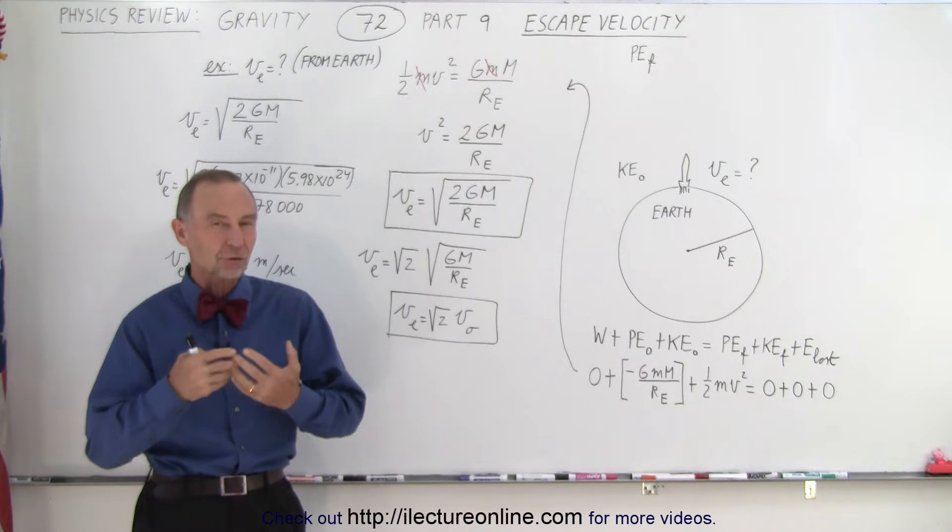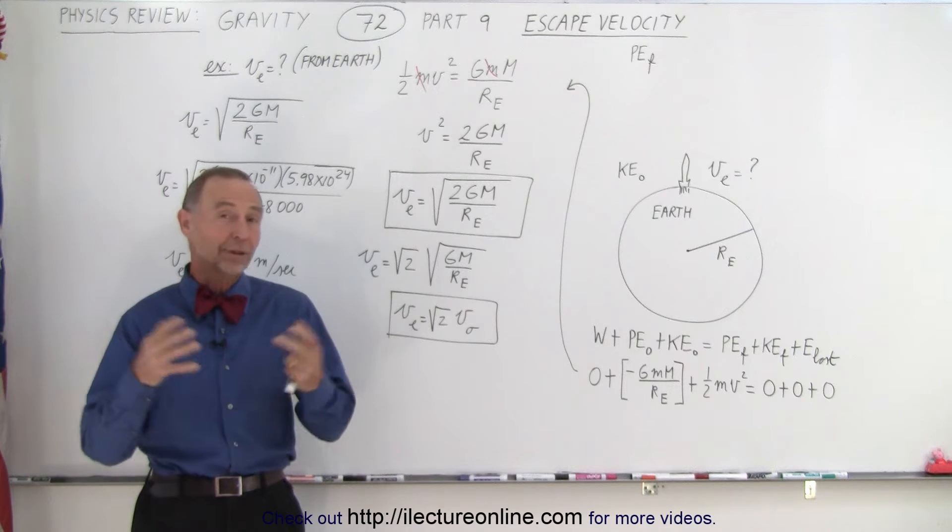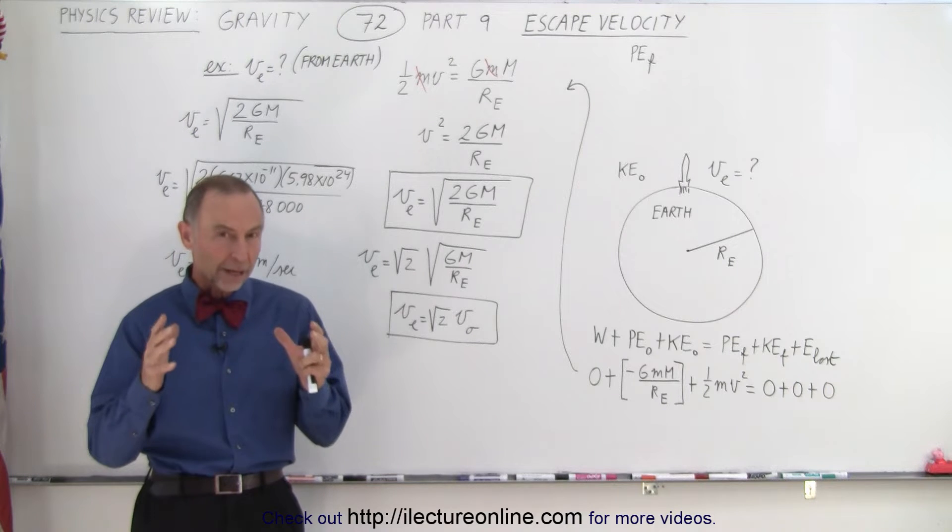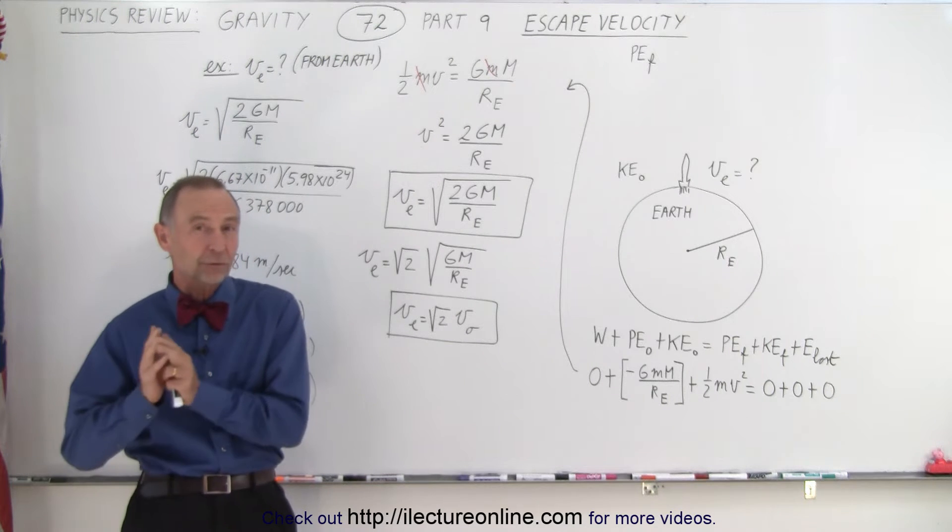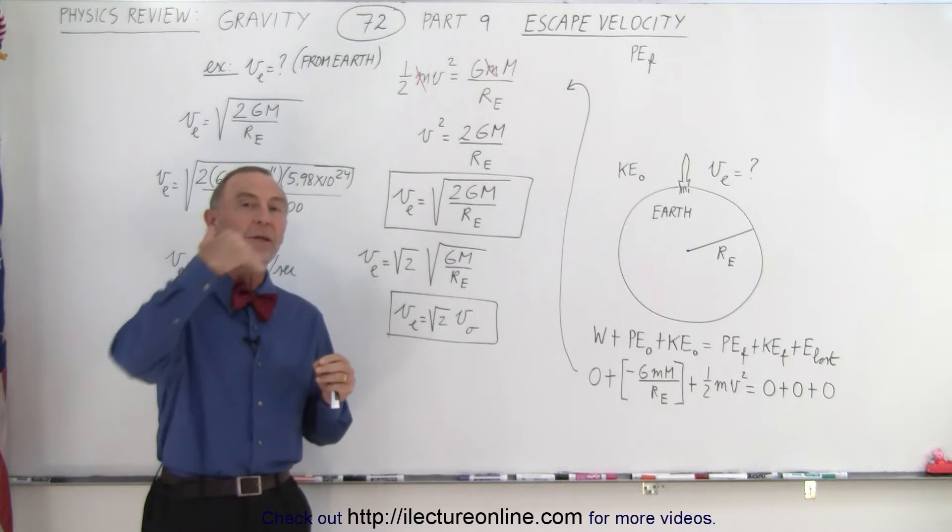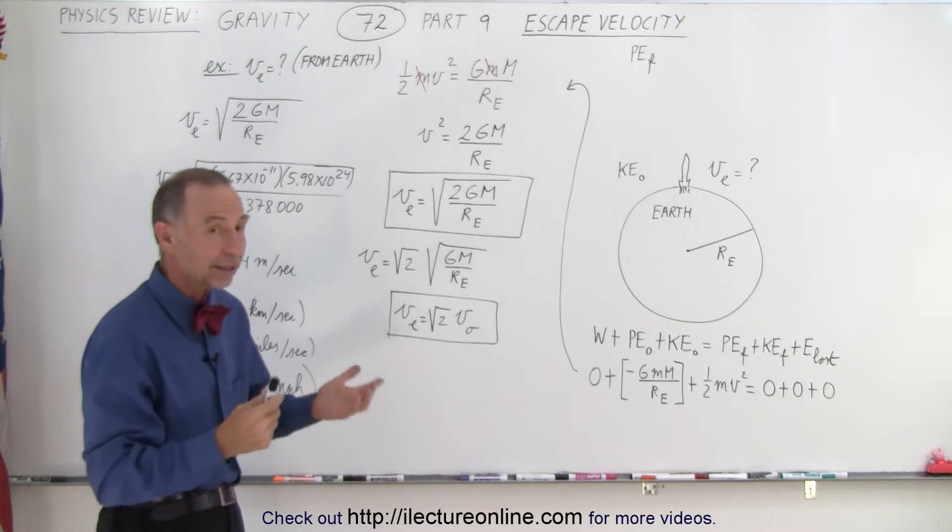To get away you have to have a certain amount of speed. You can't keep the engines going forever because you only have so much fuel, so you burn the fuel in a short amount of time to get enough speed so that once you've exceeded the escape velocity you can then turn off the engines and the speed will be sufficient to pull you free from the gravity of the object you're trying to leave.